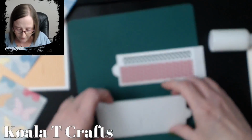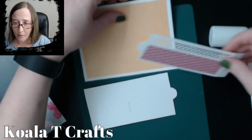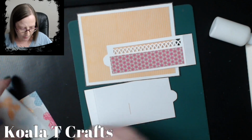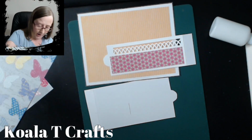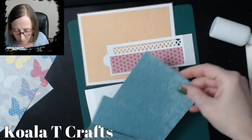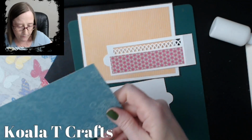Okay. And we're going to want a piece for this one too. So let's see. We've got a yellow and a pink. And what else do we want? We're going to cut out butterflies, so I don't want to put another butterfly there. Maybe we can find another color. A flat color. A teal would look really pretty with that. I like the teal. Let's go with that.